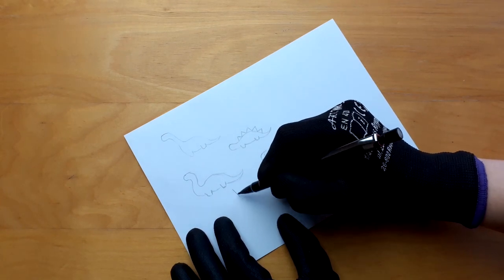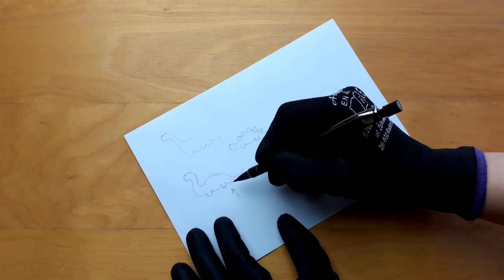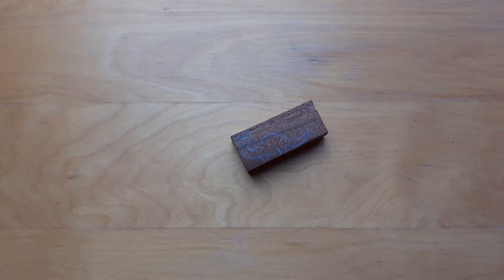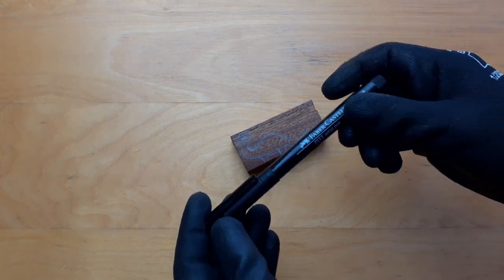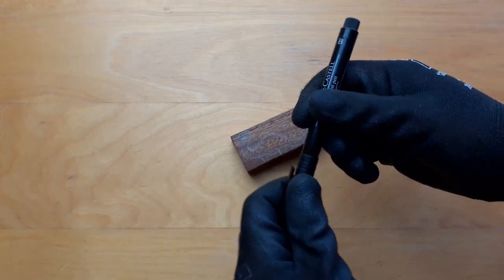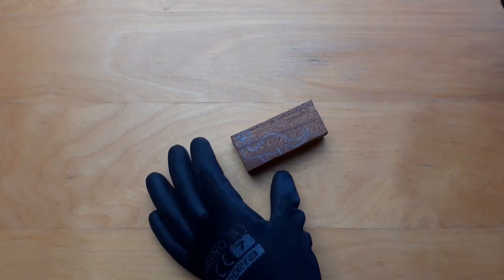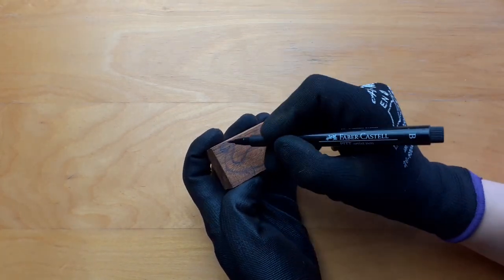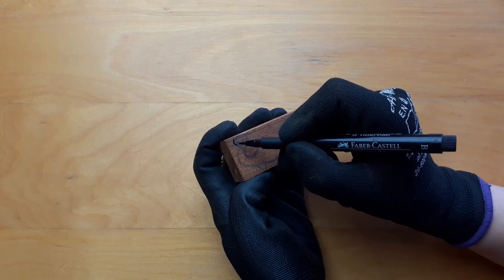We are going to carve this dinosaur. I'm using a piece of utile, I hope I pronounce it correctly, it's a type of mahogany. I would recommend black walnut, mahogany or poplar for example, but any hardwood will do really. I drew a basic shape, but then decided to draw it again with a pen, because pencil marks will be erased too easily.